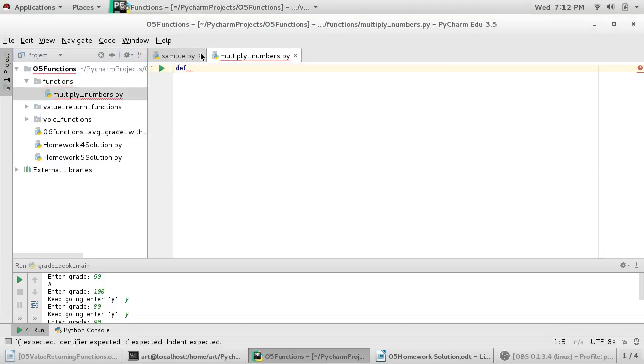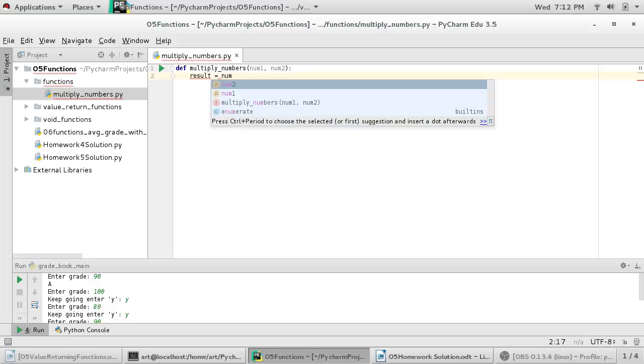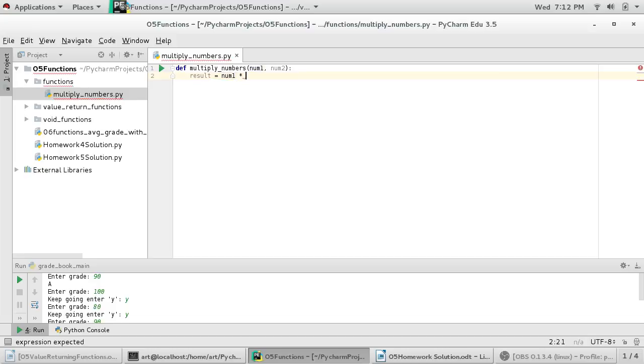Define it: multiply numbers, two parameters, num1, num2. Result equals num1 times num2. Return the result to the caller.